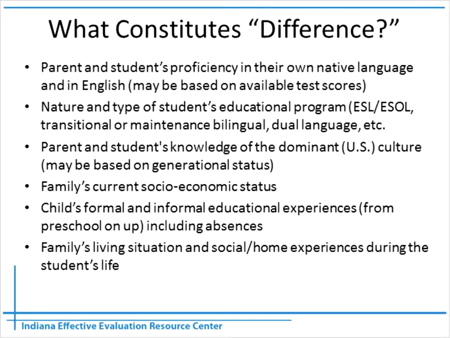And that would include things like the parents' and or the student's proficiency in their own native language and in English. Now, you may have test scores for the student. You wouldn't have test scores for the parent, but for the student, you might have test scores upon entry. But what are the current test scores? I'd say from K through 3, you should have data on language proficiency for the child in English, probably even in their own native language, no older than about 6 months because of the rapid progress in those years. After that, yearly is probably okay. But from K through 3, you want to have more recent data.